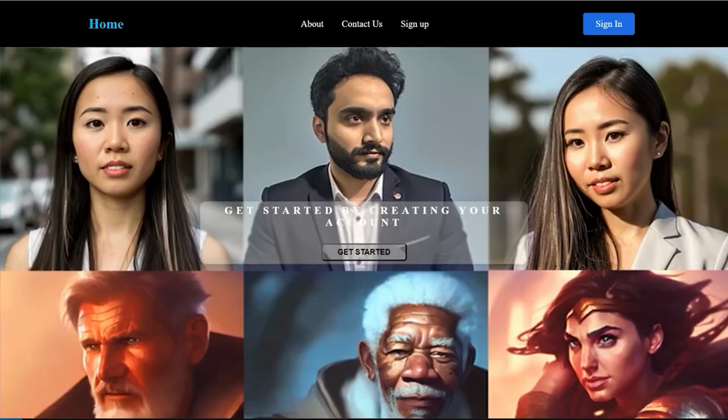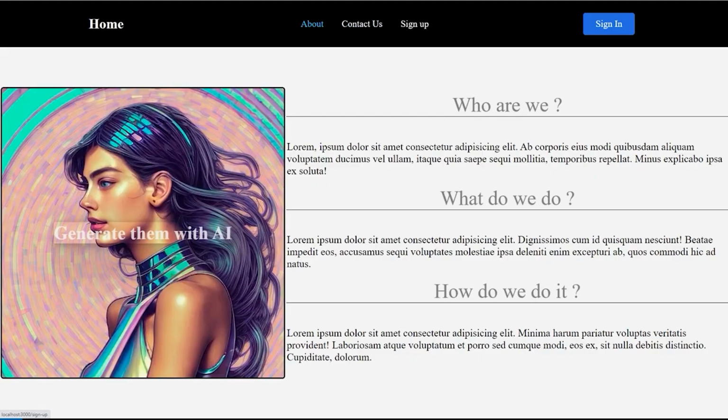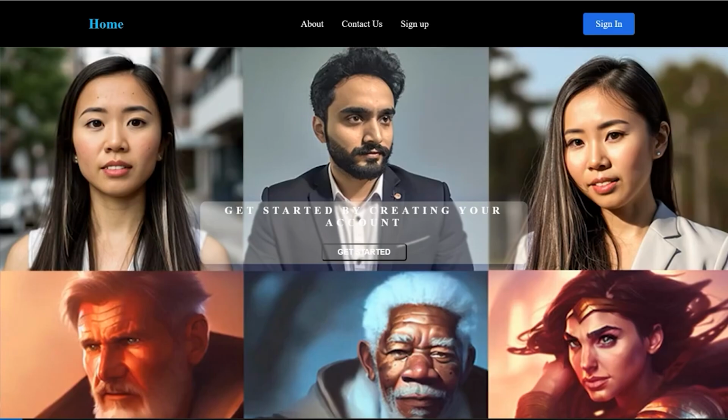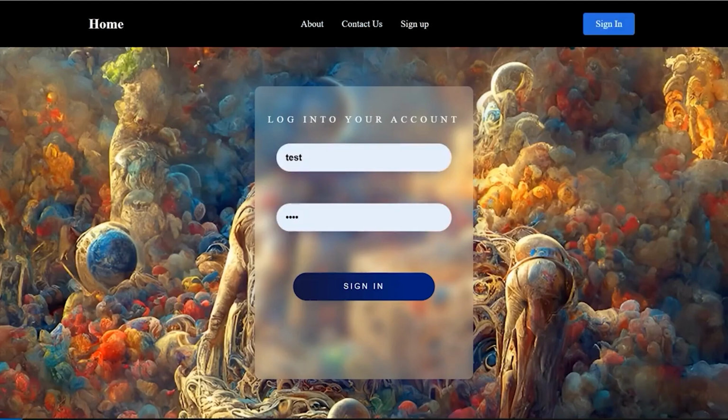So let's now see, we have the home, we have the sign in, the contact us, the about, and what we're left with is the sign up page, which is currently crashing our application. So F5 to reload here, and it seems that this time we haven't fixed it just by pressing F5. So let's open the localhost again. And this, of course, works. Okay, good. So let's get the sign up page next.